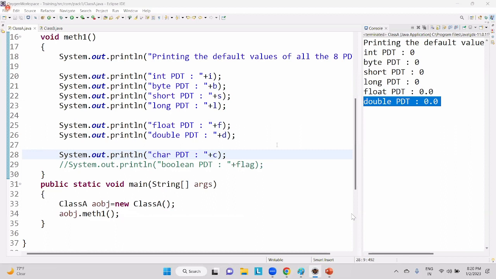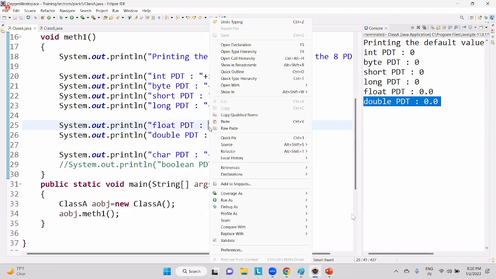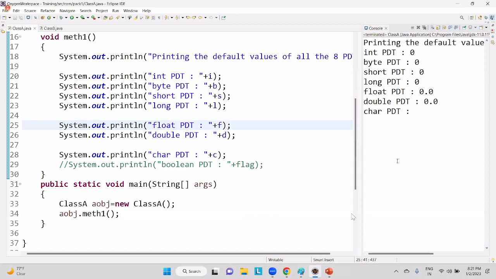All right. Guys, let me show you. Any guess? A? No. 1? No. Let me show you. Right click, run as Java application. What is the default value of char? No, not space. Not blank.